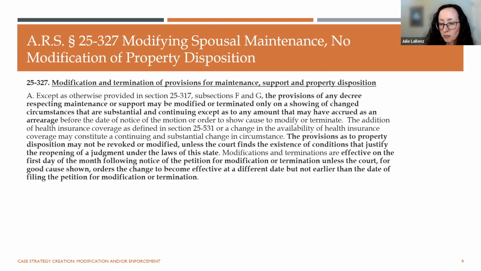So I believe the question is about terminating an obligation. And often with a termination, it doesn't just happen automatically in the system because, for example, with spousal maintenance and child support payments, they go through the clearinghouse. And so often there needs to be a notice to the clearinghouse saying, oh, this support obligation is now terminated.